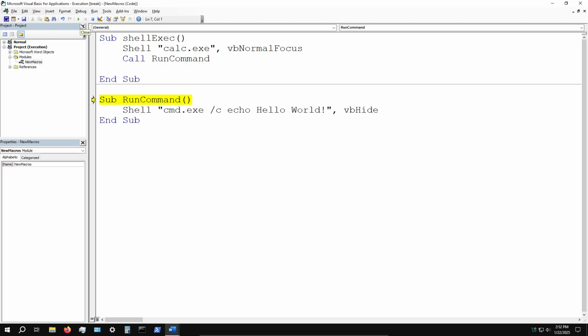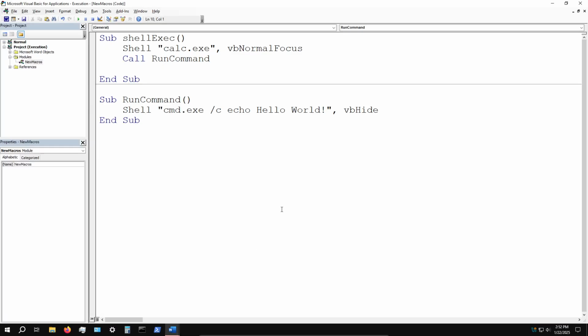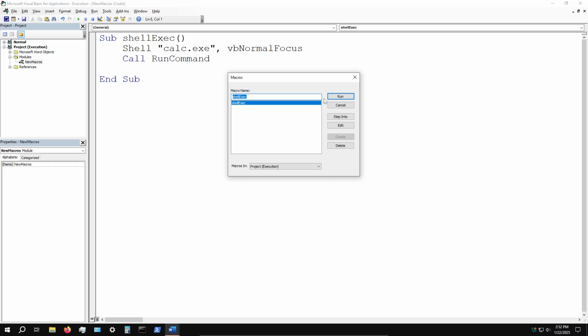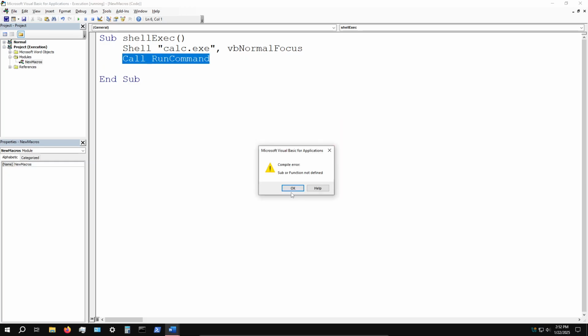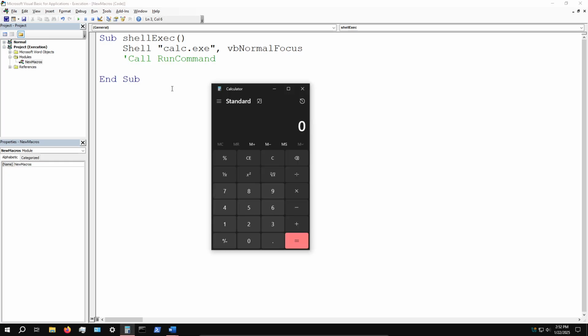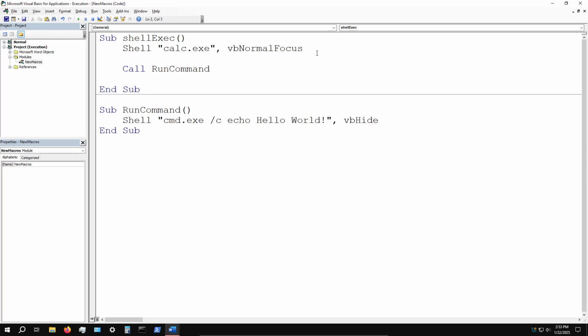Let me just try and debug this. Yeah, that should be okay. Okay, one second. Let me just save that and run it again. Okay, that's working. vbNormalFocus, call run command. Yeah, that should be fine.